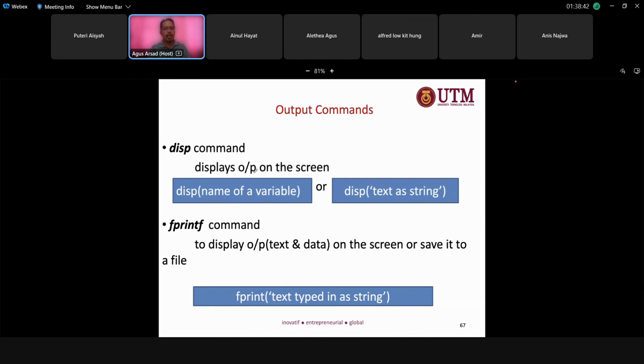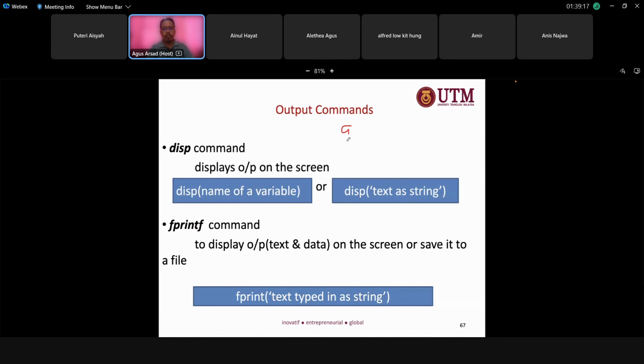For example, display name of variables. They can display name of variables. The name of variables ni ada macam contohnya A equal to 2, C equal to 3. This is example ya. D equal to 3. Then the next line basically is F equal to 1, A plus B plus C, for example. So you want to display the value of C. Sorry. Let me try A. A is equal to 1, for example.